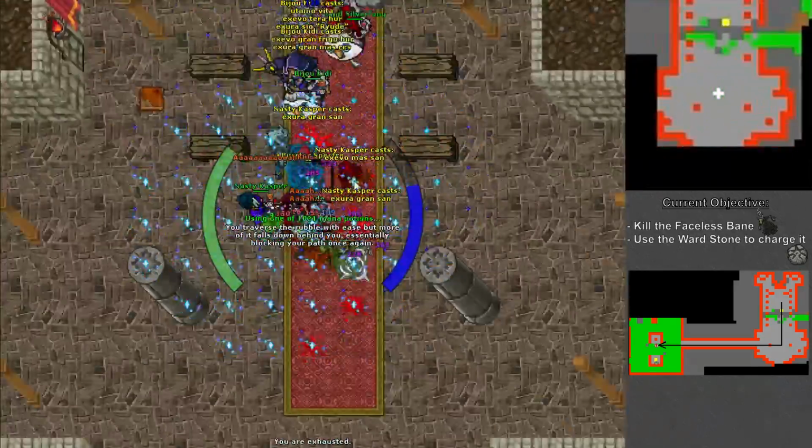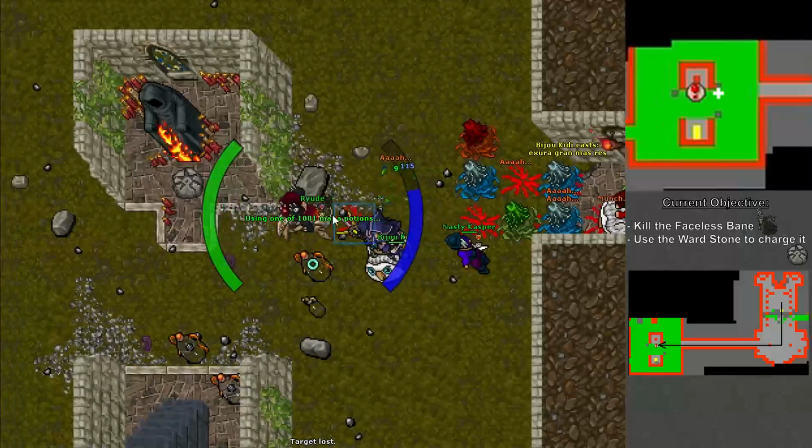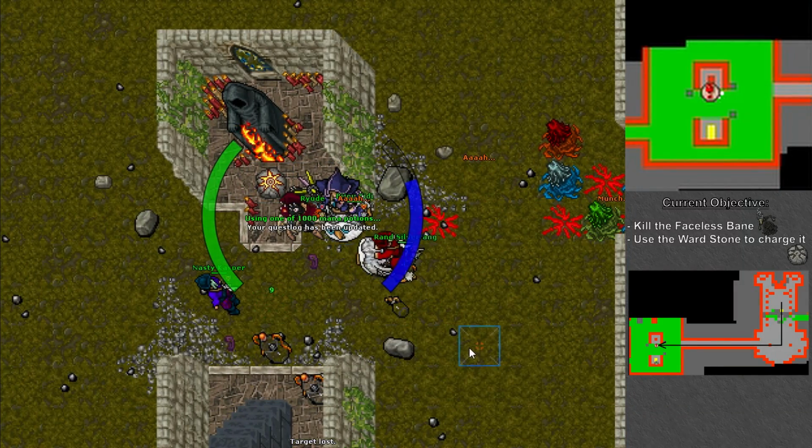Then turn west and use the Wardstone in order to power it. With all 8 Wardstones being powered, you can now proceed to the next part of the quest.